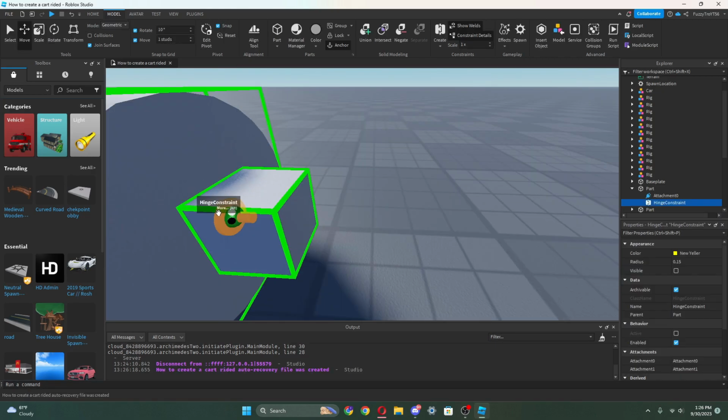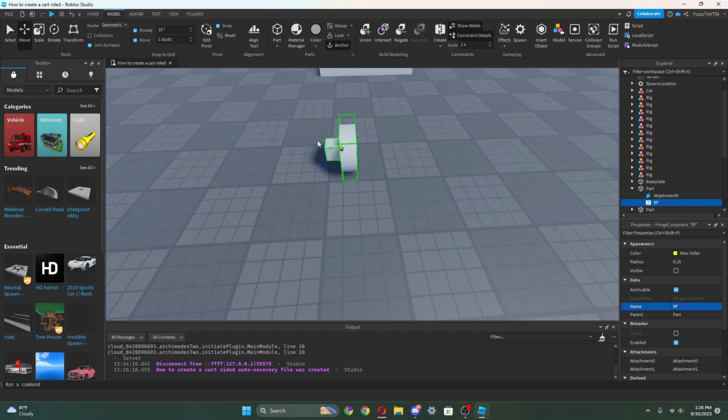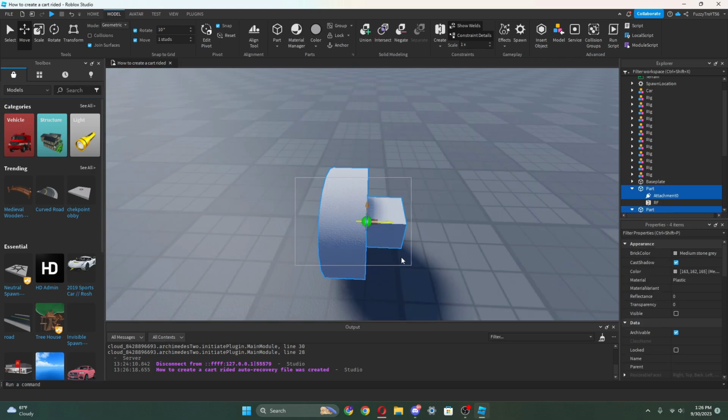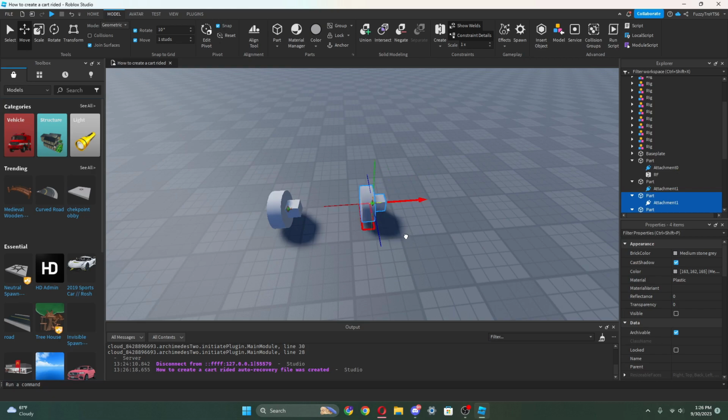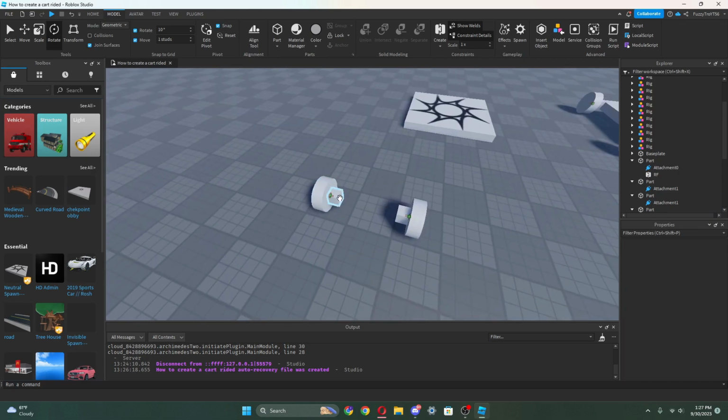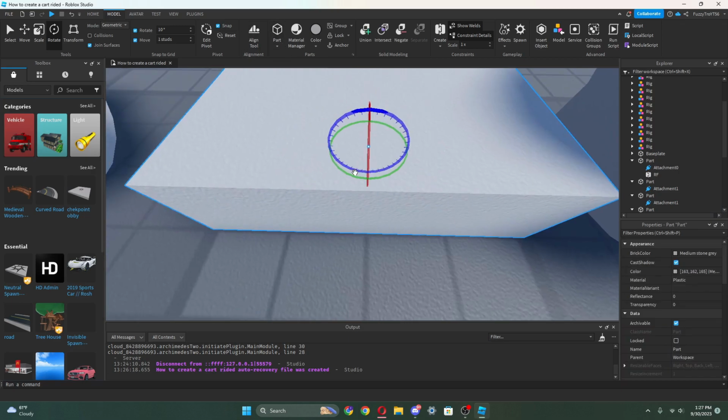And now we can also go into our hinge constraint, right, and let's name it. Since this is on the left side, right, actually it's on the right side, so let's call it RF, right, because it's the right, and this is gonna be the front side of the car, okay? And now we can actually just copy this, so duplicate it and just move it however you want. I want to have it a little closer than usual because I like it like that. There we go. Now we got two wheels here.